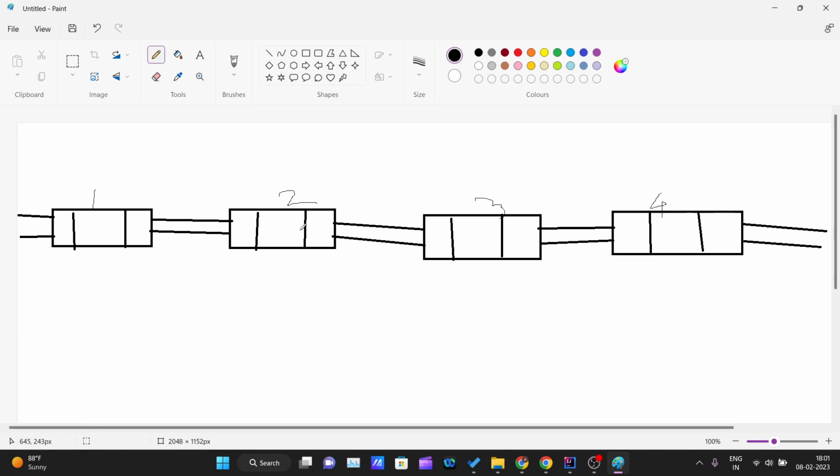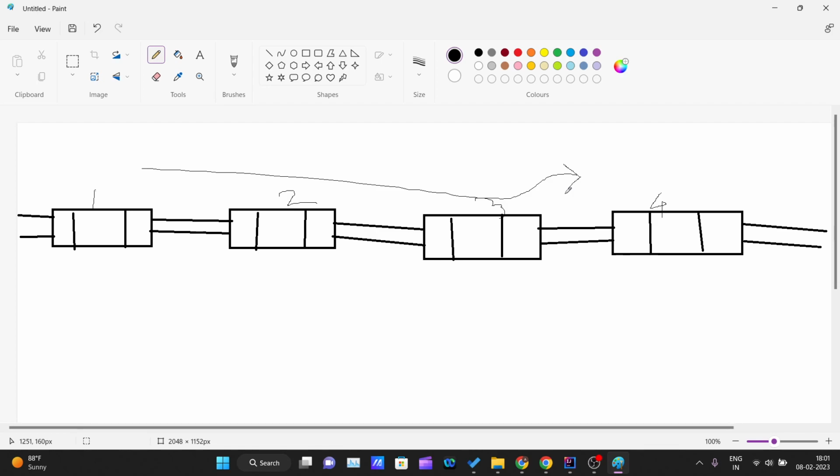Okay, so for that we can do it in two ways, like we did in our previous video, where we were trying to print the list. I told you we can print the list in two ways, by using the head and by using the tail. If you use the head, you are printing the list from left to right, and whenever you print the list using the tail, you are printing the list from right to left, that is in the backward direction. So here also we can use both approaches of head and tail.